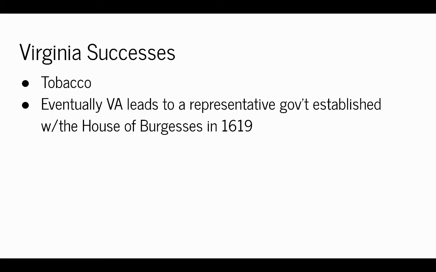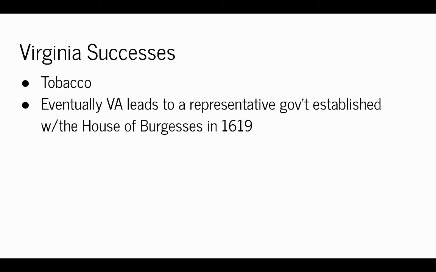Now, I'd already touched on this a little bit. Virginia did have success, okay? 1612, tobacco was introduced, and it became known as King Nicotine. Not only because it became the cash crop, which means it's very lucrative, earning England a lot of money, but also kind of the way nicotine can take over you. It ruined the soil, and it also forced the establishment of the plantation system, very similarly to the sugar plantations that were discussed in Chapter 1.